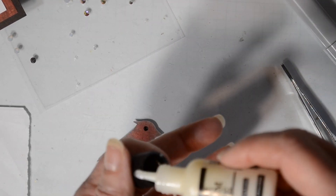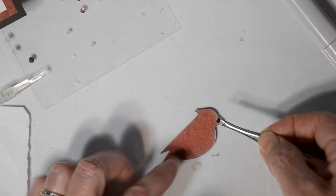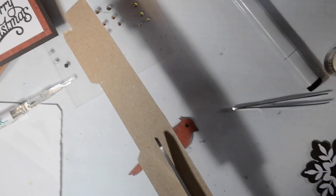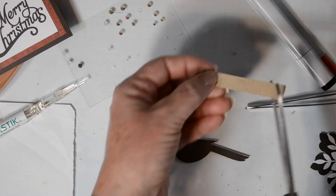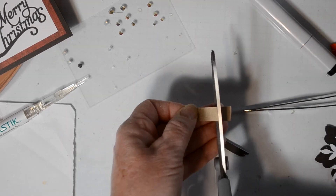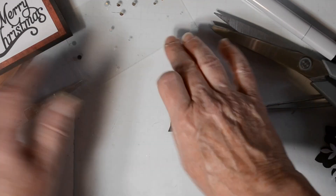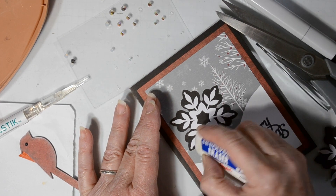Here's a little trick: if you end up getting too much glue on your embellishments — which I always do — if you put it just a little bit on your finger and then just dip it in, sometimes that's a little easier to work with and control. It wouldn't be one of my videos without some cereal box, so I'm just cutting a little piece of cereal box to layer up my bird. This is where I notice I've got a big glue splotch.